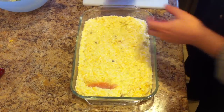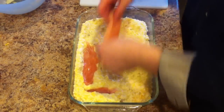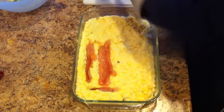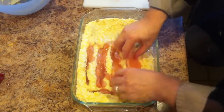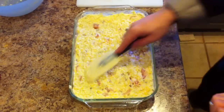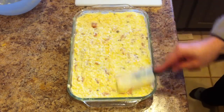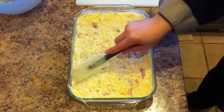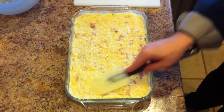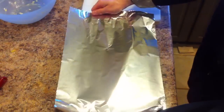So now just take the chicken and line them up into the casserole, push them into the rice and soup mixture. Once you accomplish this, use all the chicken you have, just squish them everywhere and spread it with a spatula. Cover all with the rice so the chicken is kind of in the middle of the casserole. It's very important to kind of hide it inside so everything will be baked evenly.